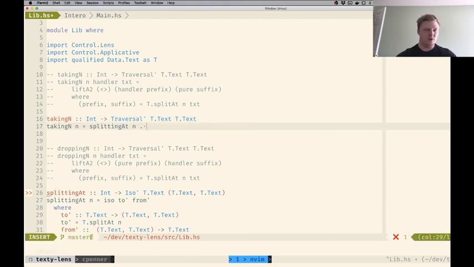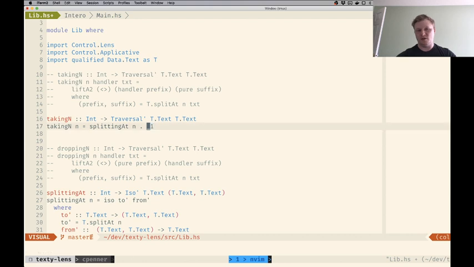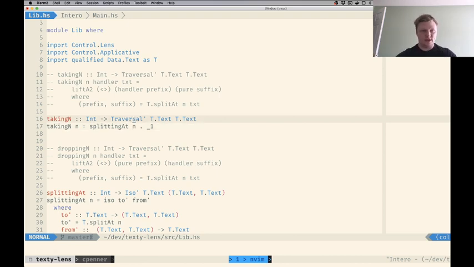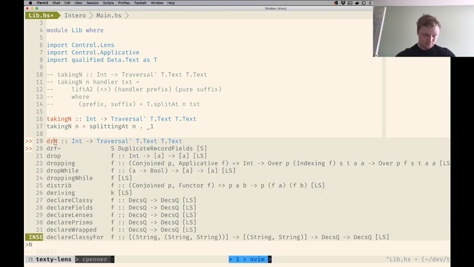So I can say, okay, well, I'm going to split it in. And then if I want to focus the prefix, it's going to be a tuple. I can just use the lens that already exists to focus the prefix. It knows how to reverse itself all on its own. Splitting at knows how to reverse itself all on its own. So here we go. It just works. And again, this could technically be a lens if we want. Like, this will compile. I think traversal is like a fairer encompassment of what it's actually doing, but that's up for debate. I wouldn't argue too hard about that.